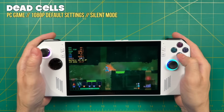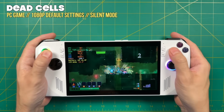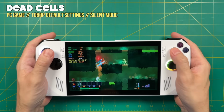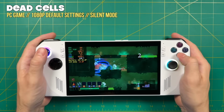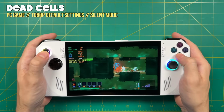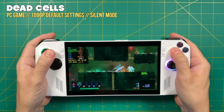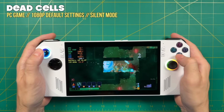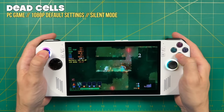Now, one of the main selling points of the ROG Ally devices is that they run at a 120 Hz refresh rate. That means if you want to play some lightweight games that support all the way up to 120 frames per second, you can do that here on the screen. Of course, just based on performance limitations, I wouldn't expect to play any sort of AAA games at this high refresh rate, but for the lightweight games, it can be done.